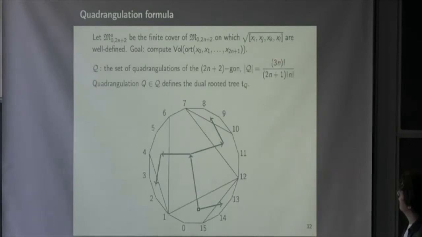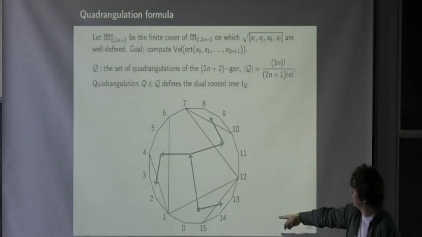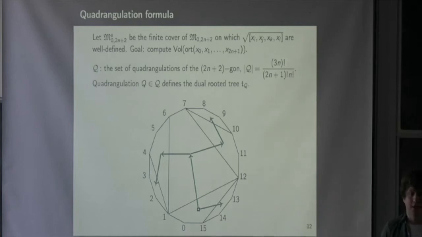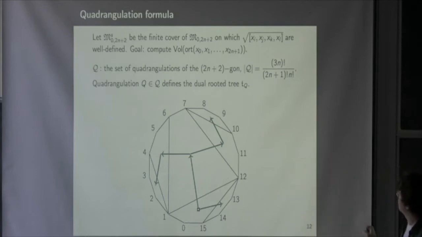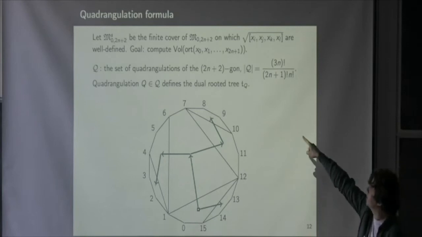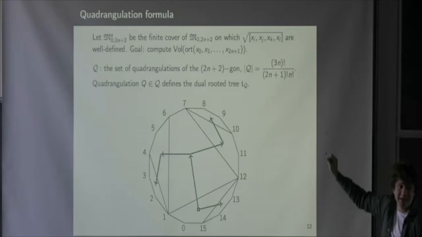Now the formula will be pretty combinatorial, and I need a bit of combinatorics. So consider a polygon. Even-size polygons, say with 16 vertices, you can think of as being related to some orthoscheme. So we have an orthoscheme in higher dimensional space. We parameterize it: we take this polygon and label it by points on P1. And then Q is the set of quadrangulations. Quadrangulations are where you cut your polygon into quadrilaterals. And there is a nice formula, due to a student of Euler, which is like an analog of the Catalan formula, which counts the number of quadrangulations.